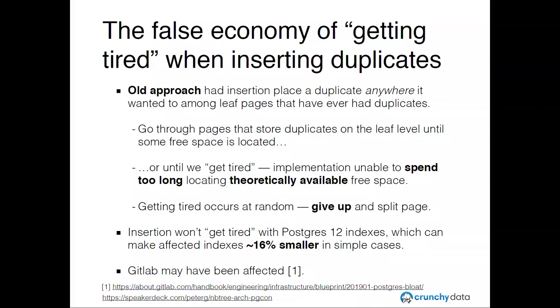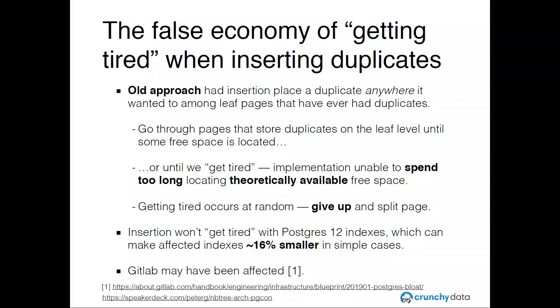So now, as an automatic consequence of treating heap TID as just another column, this no longer occurs. It's not very difficult to show that this makes indexes that have a lot of duplicates about 16% smaller. That's not even a vanity stat. I could come up with that if I wanted to. That's just the simplest sort of case. If you have a lot of range deletions and stuff like that, you could easily see a bigger decrease in bloating than that. That's without any vacuuming, without any updates, without any deletes, just simple inserts.